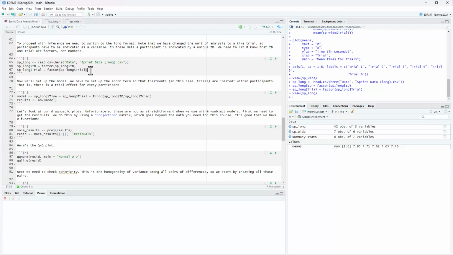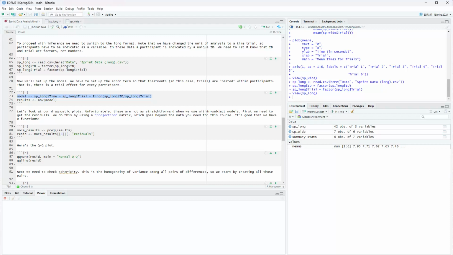Everything not in the model was our residual. But it's different this time because we're dealing with within subjects factors.